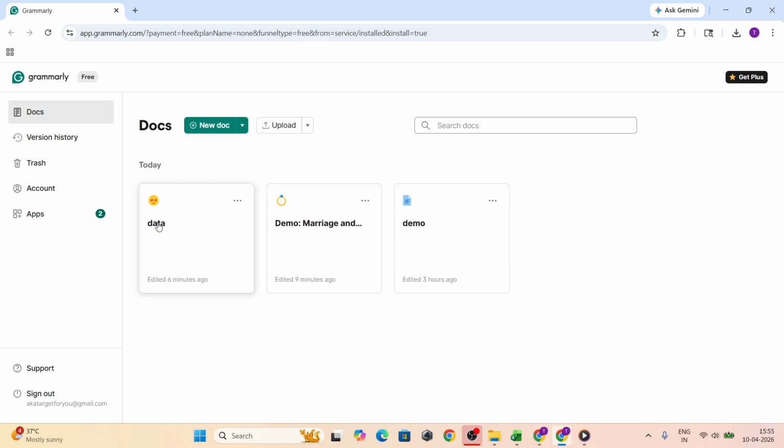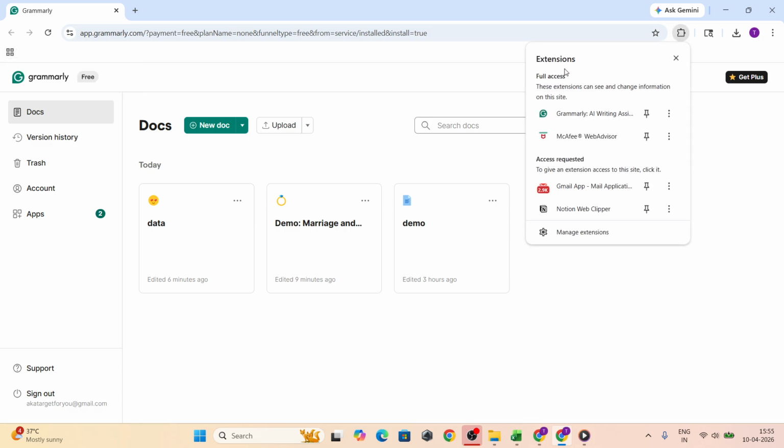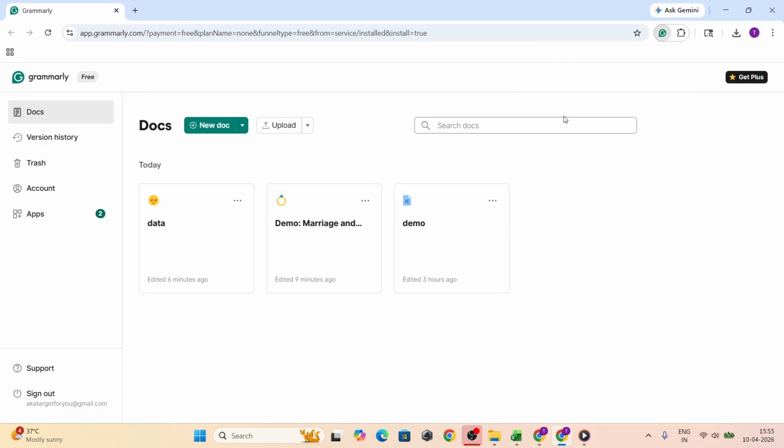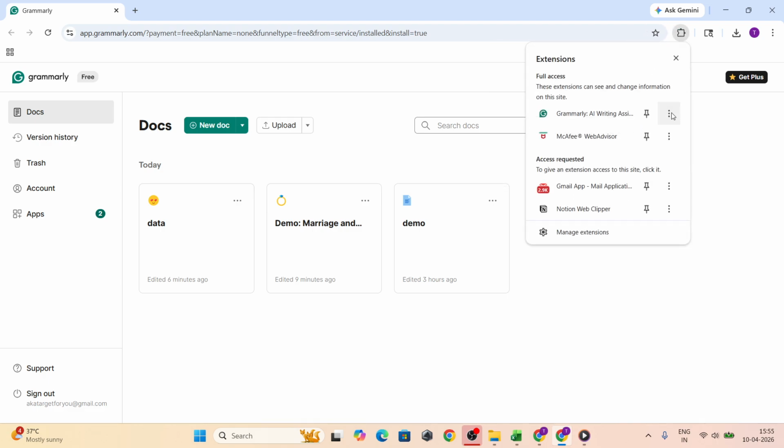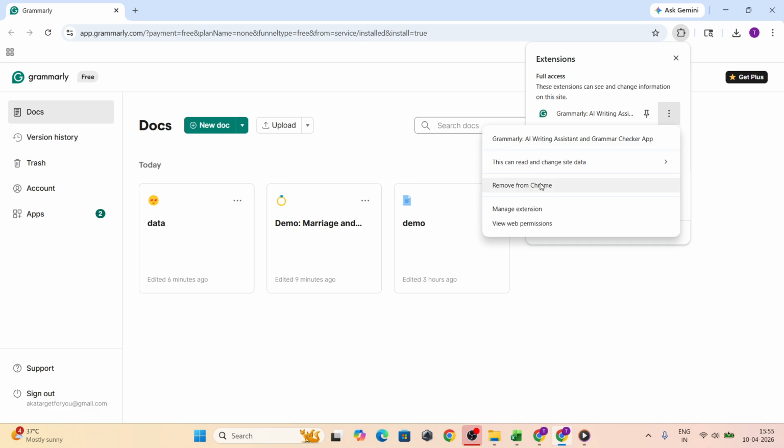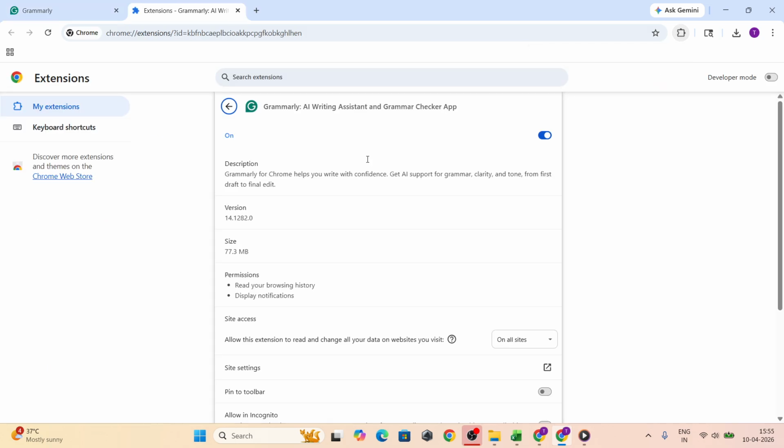Look at the top right corner of Chrome for the extensions area. If you don't see the Grammarly icon, click the small puzzle piece to open the extensions menu. Then select Grammarly from there. In the pop-up, confirm that check for writing suggestions is toggled on. When this switches off, Grammarly won't underline issues or offer help, even if the extension is installed. After turning it on, refresh the page you are working on so Grammarly can scan the text box again.